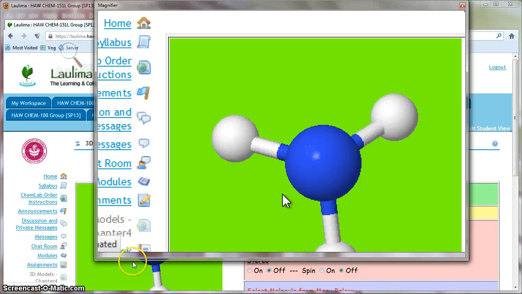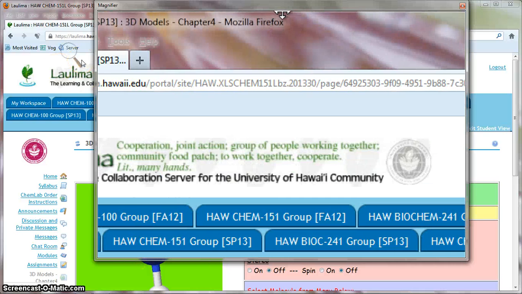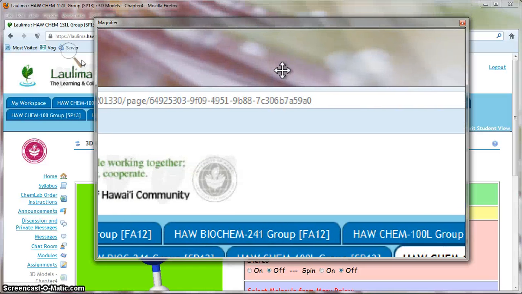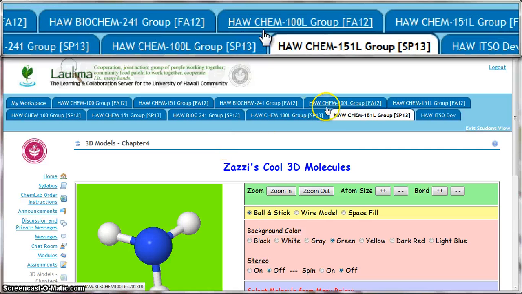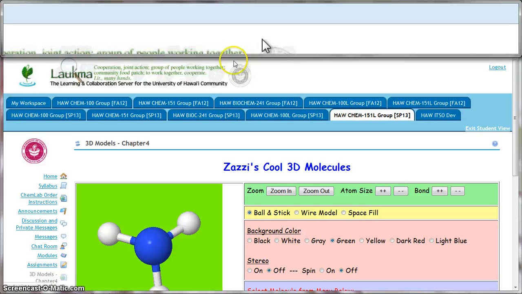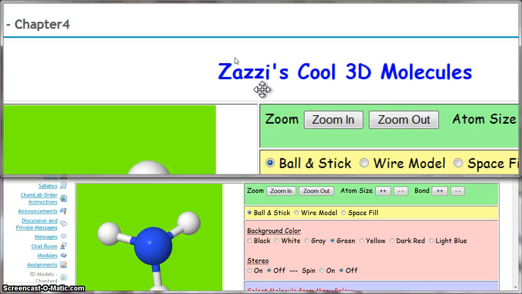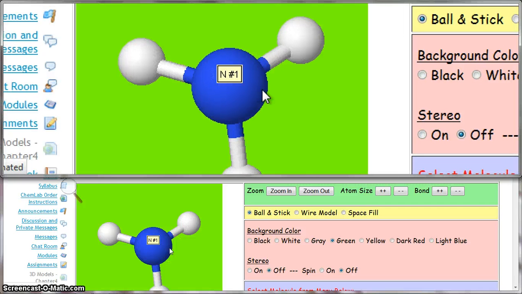And this is where it gets kind of tricky. I think I need to move the magnifier out of the way a little bit so that I can actually see my cursors. Whoops. Now my magnifier's up there. Hang on. As I said, the magnifier tool isn't terribly fun, but okay, now you can actually see both the magnifier on top and the molecules underneath.